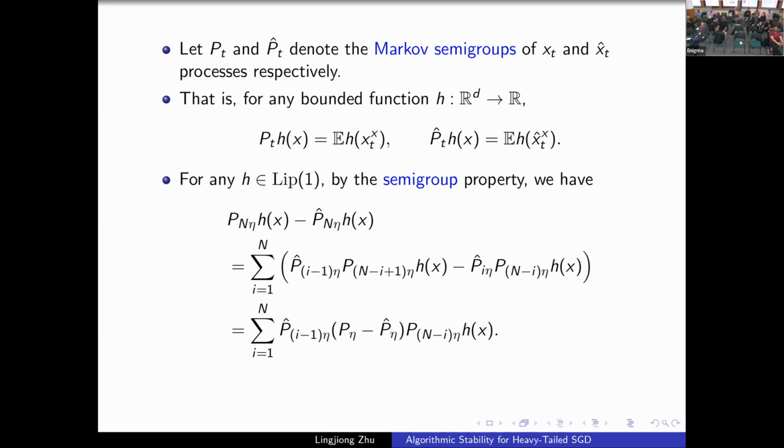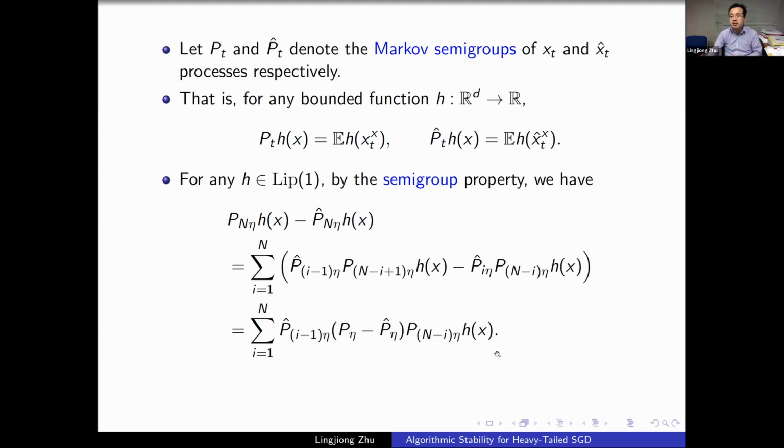It has to be small because the data sets Zn and Zn hat are close to each other. So you can use that and then some pseudo-Lipschitz condition type argument to show that p eta and p hat eta is small. And then you have this term, Pn minus I eta h. You want to make sure that it cannot grow as n grows, because if it grows as n grows, you will not get a uniform in time estimate. So you want to control these.